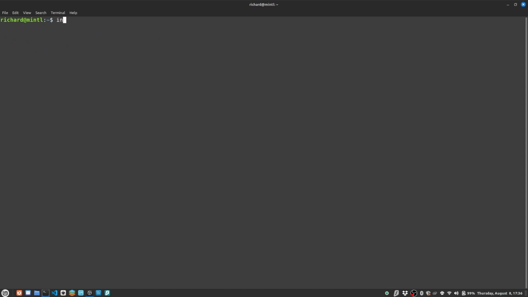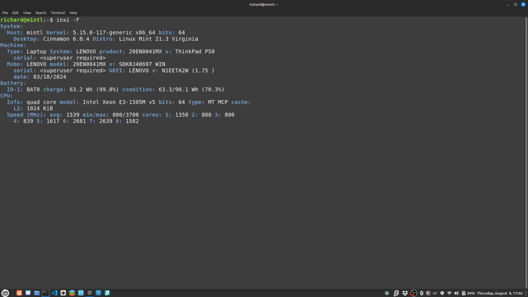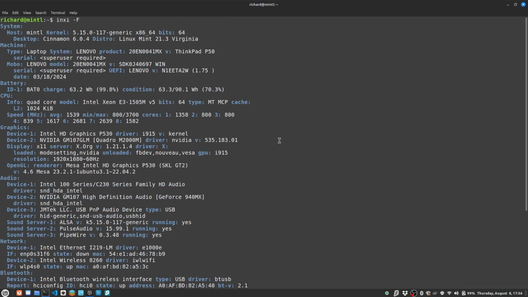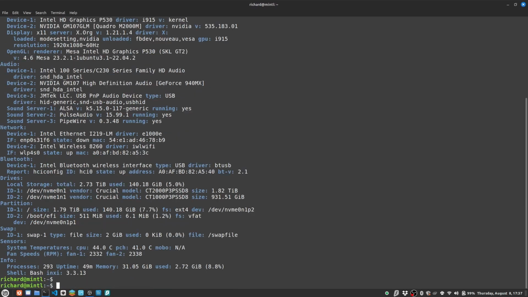And let's type in inxi -F, which is full. And now it shows you lots of stuff. It tells you about your mounted drives, about your CPU, how many threads it can cope with and all that stuff. It tells you the speeds, the average speeds and the maximum speeds. And it tells you about your graphics card driver and lots of interesting or not stuff. So inxi is a brilliant command.